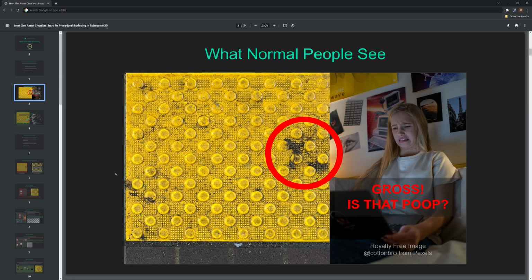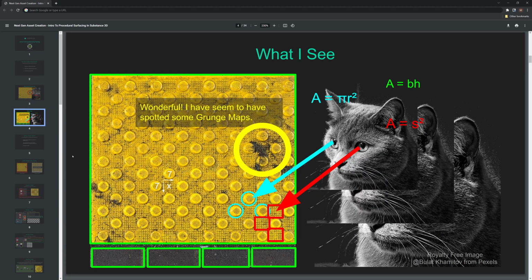When looking at a surface, normal people just focus on what they see right away. They don't really think about anything else. It's just an initial reaction to that surface. And then maybe they'll start looking at color and what details there are. But right away, they don't really think about anything else. When you're trained to create procedural surfaces and you have that mentality, you need to start thinking a little bit differently. When I see a surface, I don't just see my initial impression of that surface. What I actually start to see is more things like structure, shape, and size.